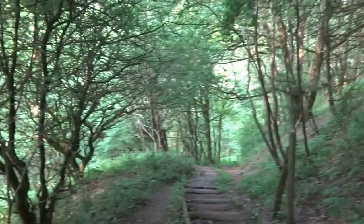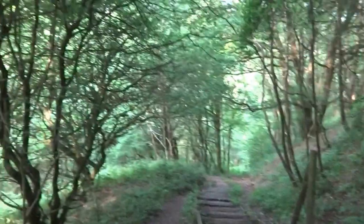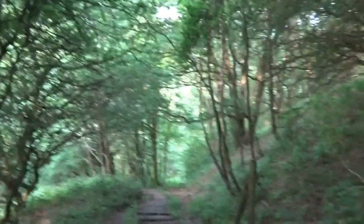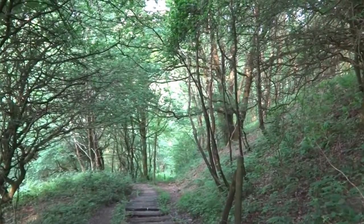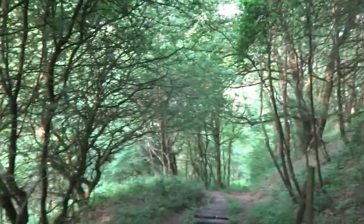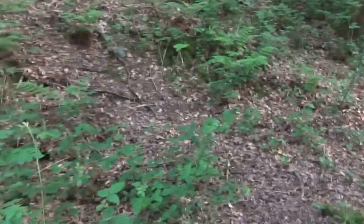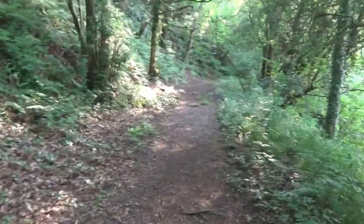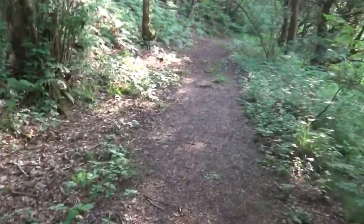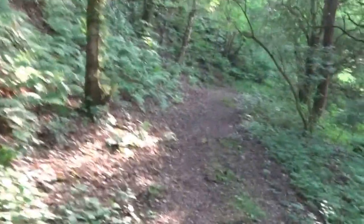I'm now at the top of the incline and I've recovered my breath a little bit, and I've got a little confession to make — I told you a lie. There is stuff written about this tramway, but it was in a totally different section than I expected, and it's here. This area is called Kingsley Banks. So there's the tramway leading off. The reason I've stopped at this spot is probably the best place to point out that there are some bricks embedded in the pathway.